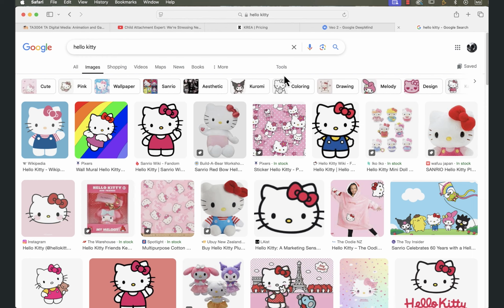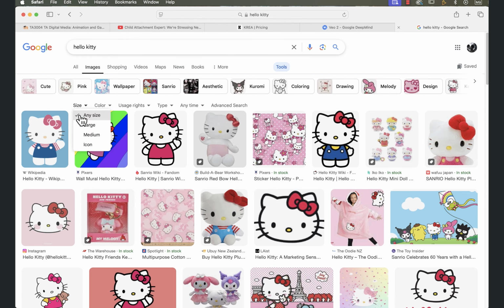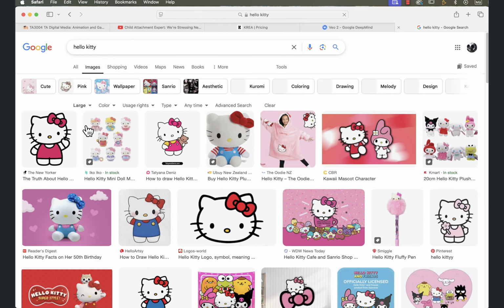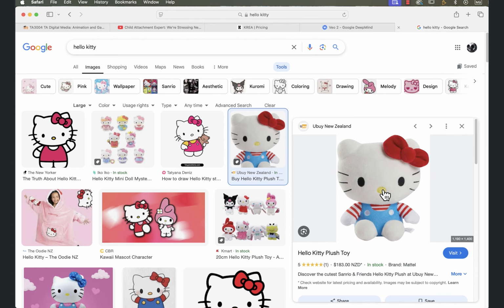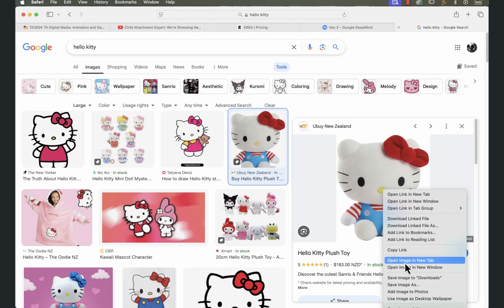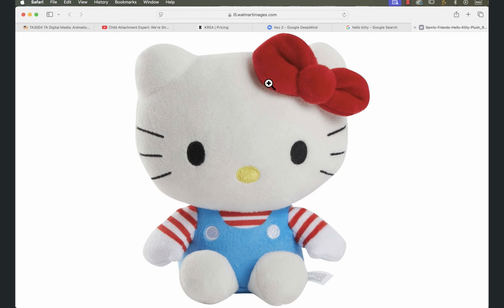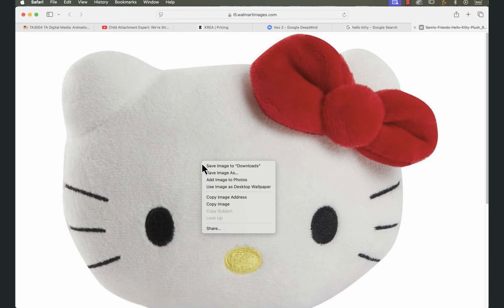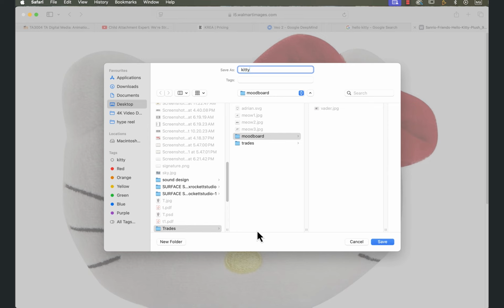Same thing again, images, tools, make sure I'm looking for large images. And same thing again, open image in new tab, get it, it's going to be a giant image. And save it into the mood board.